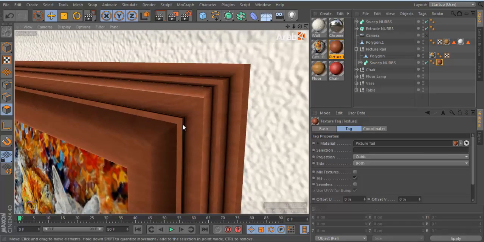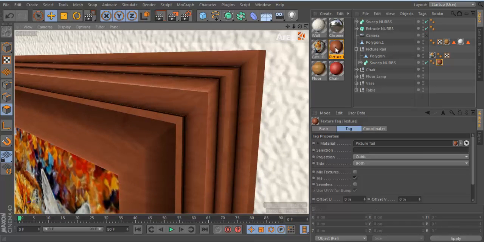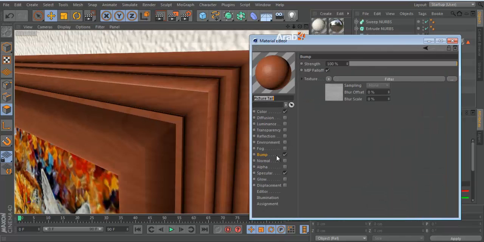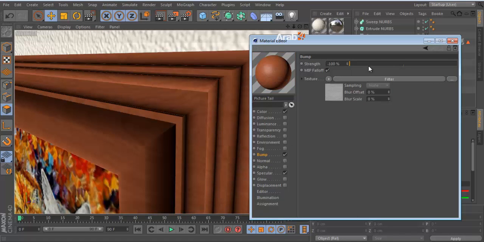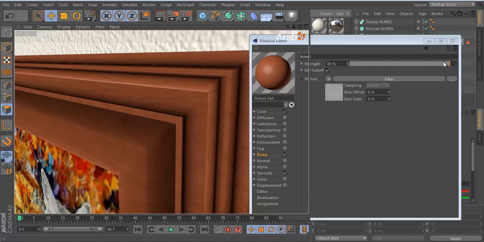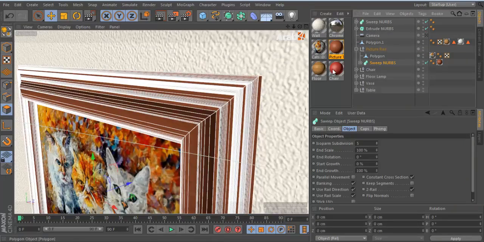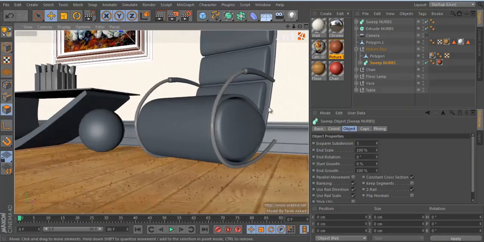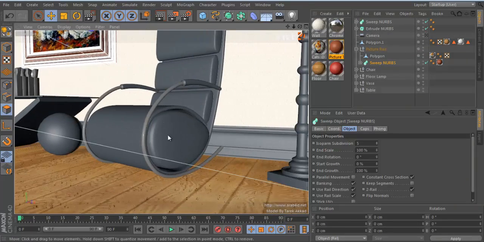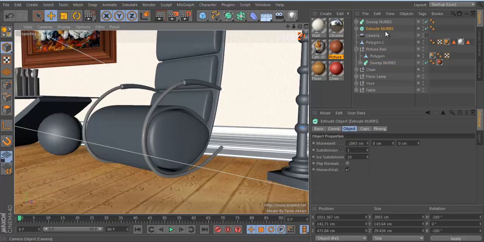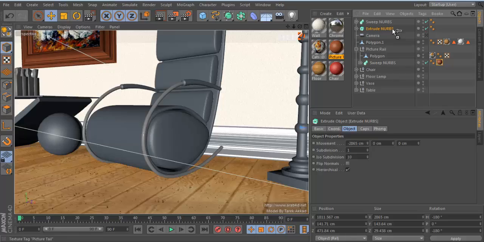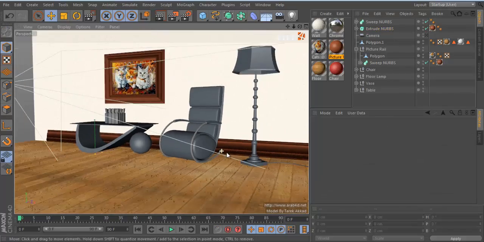So we're gonna be like this. Okay. No, leave it like this. Maybe. You're gonna use the same material for the corner spline. Just copy the tag over here. That's all.